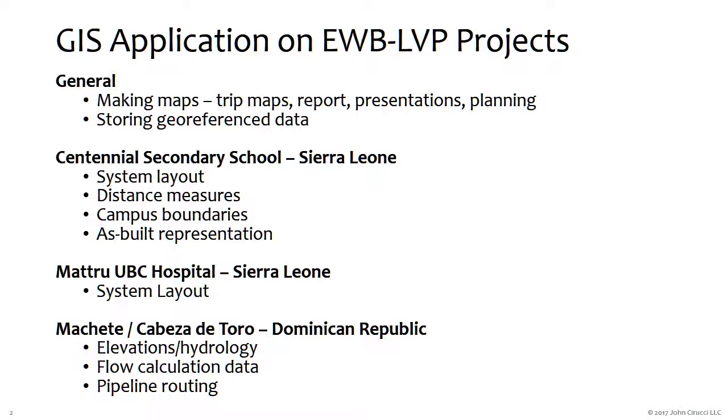And one of the things that we have to finish up now is, since we've put all of our planned work into a GIS, go back and use that to make our as-builts for a lot of the plan views for this stuff, which at Centennial School involves a lot of buried electrical and water lines, so it's very important that we have a good record and that the school has a good record of where that stuff is.